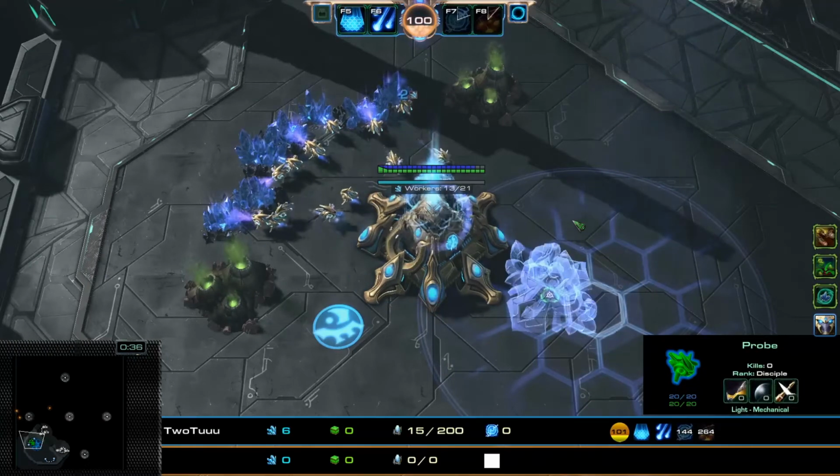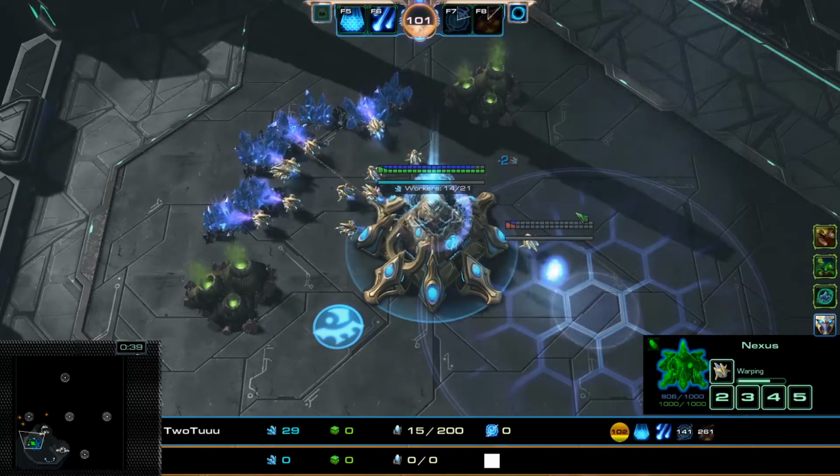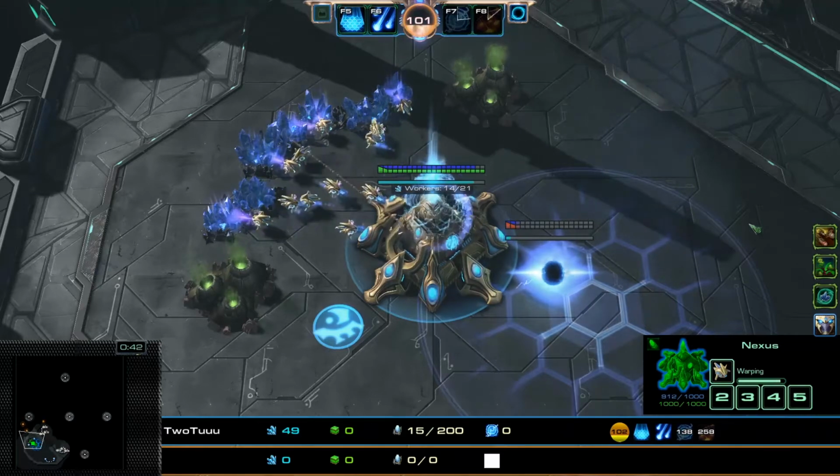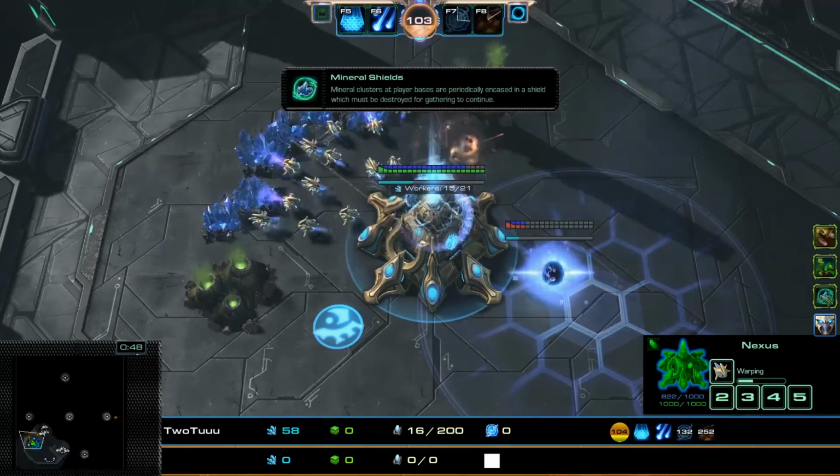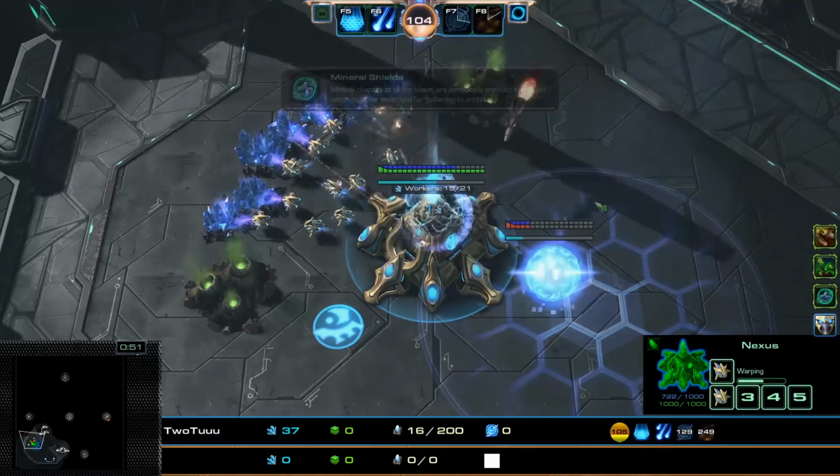This mutation is called the Ultimate Price and is played on Lock and Load. We have 3 mutators active: Missile Command, Microtransactions, and Mineral Shields. So let's have a look at the masteries.